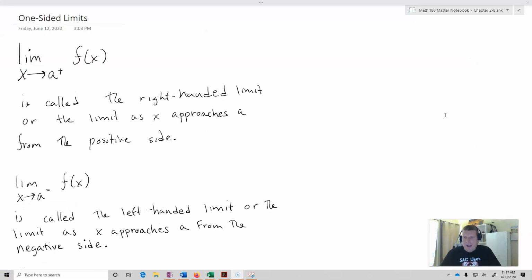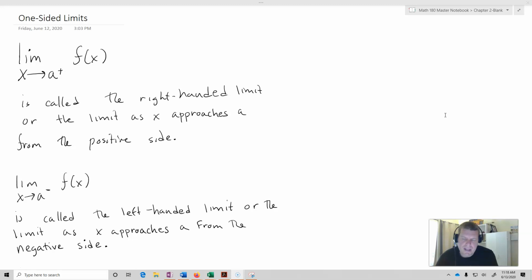So what I'm now going to do inside of this second part of the intuitive definition of limits is talk about this idea of a one-sided limit. When we talked about limits before, I showed that you could come from either side of the x values in order to get the limit. The graph approached our limit of f of x as we approached from either the positive side or the negative side of our values.